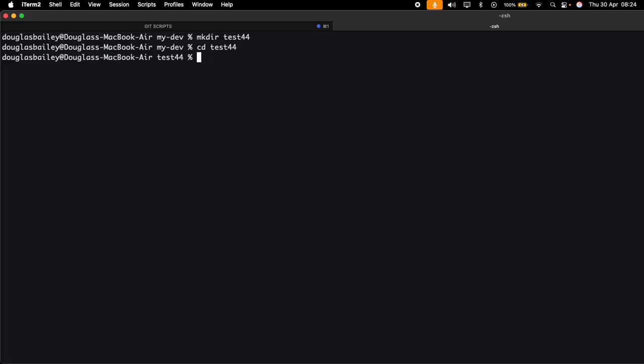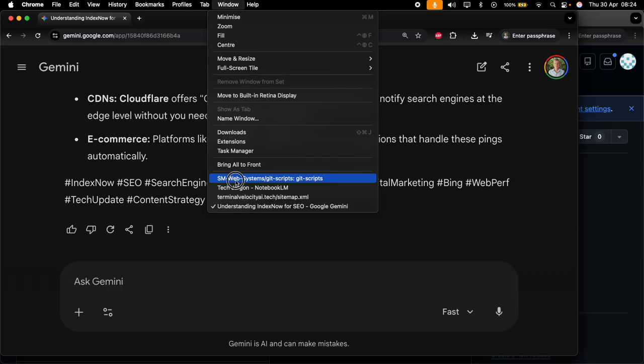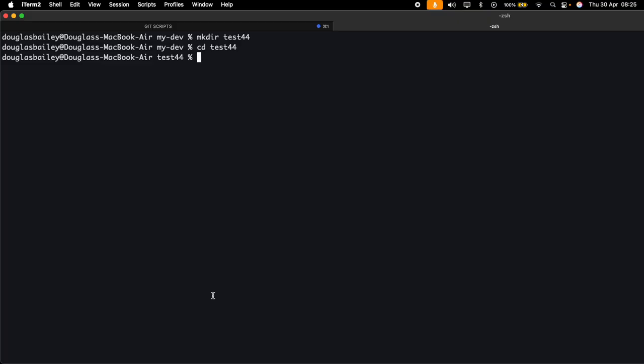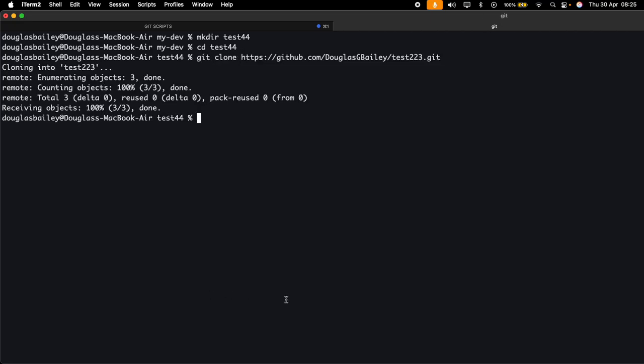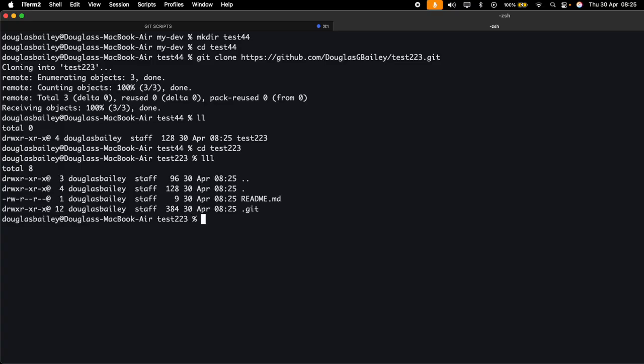Then I need to go to my test repository that we're going to use for this, and in here I go git clone. It pulls it in, and if I have a look now, I see this new directory. I'm going to change into that directory. And there we go. Let me make a change to that README file.